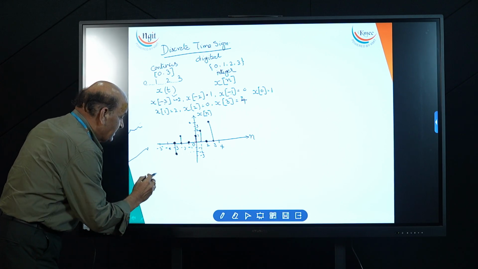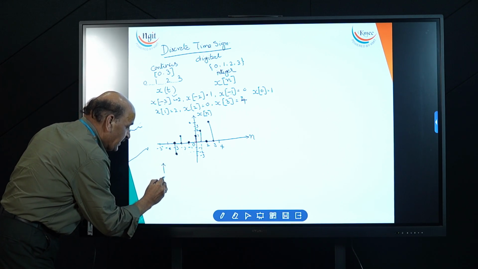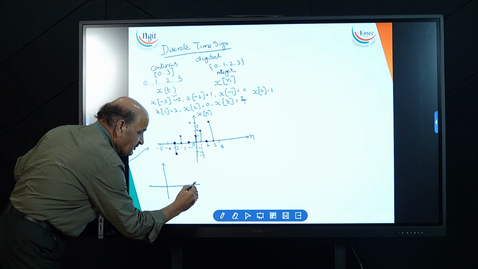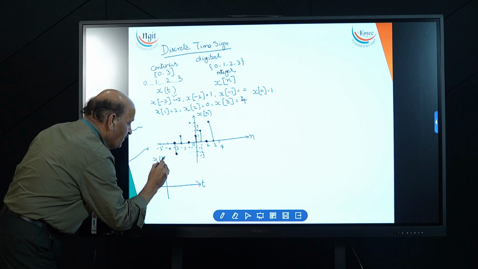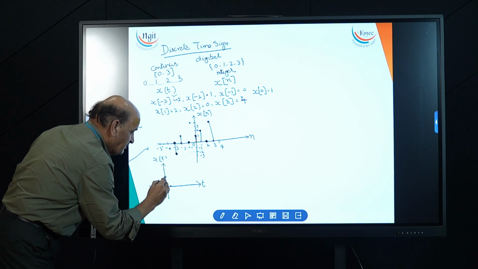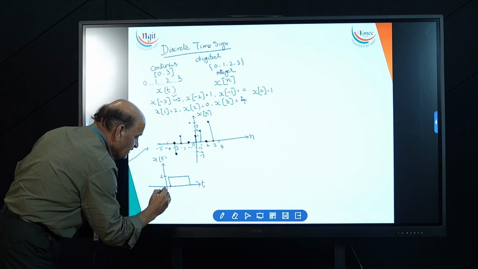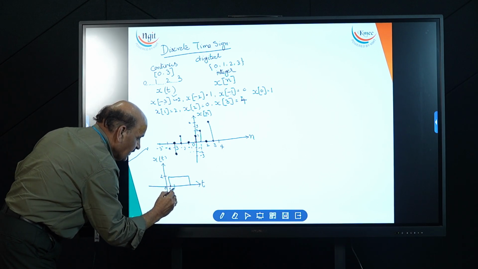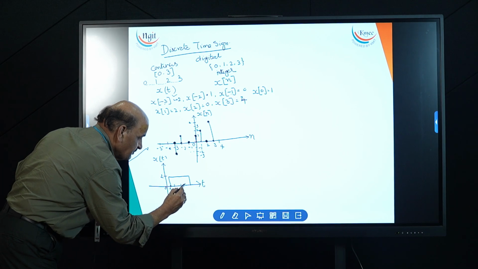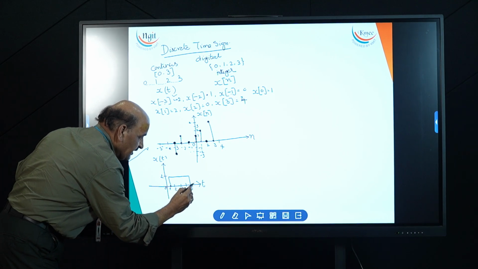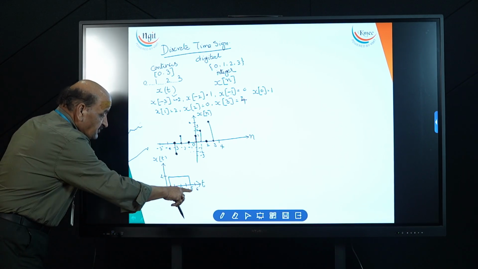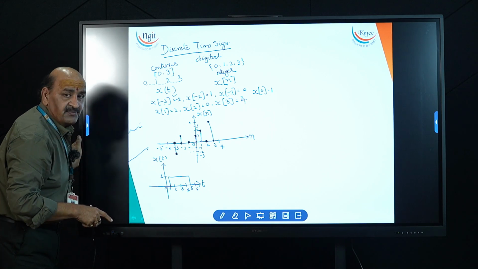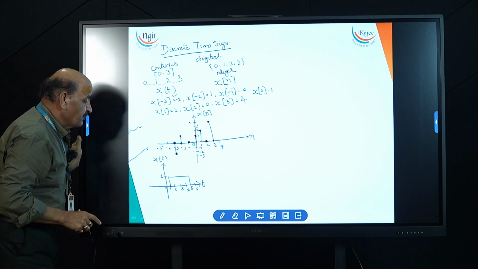For example, look at one more point. Now in the continuous time signal, this is t and this is x of t. For example, we are representing amplitude equal to 2. We represented a graph like this, with 0, 1, 2, 3, 4, 5, 6. This is a continuous time signal. It is represented by small t and x of t. Its amplitude equal to 2.